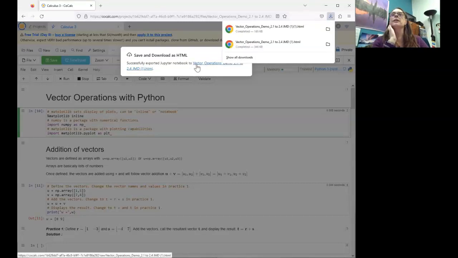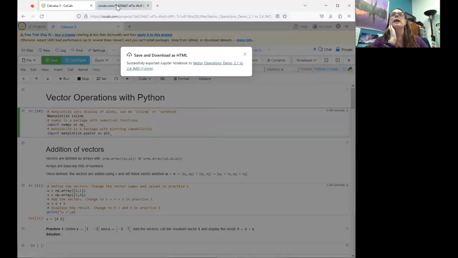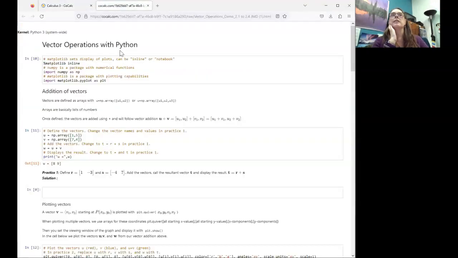So you'll see up here that it creates this link for you in blue. So let's open this link in a new tab. And when we click on it, you'll see the entire thing, everything you had in there, input and output lines, which will be here in an HTML file, basically opened as a new tab.